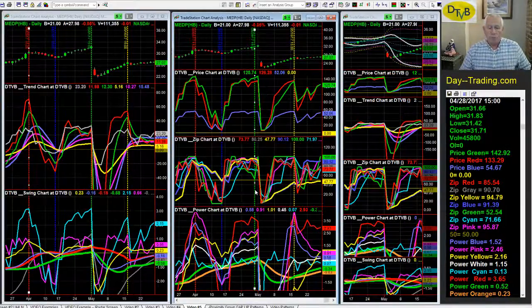Zip green right here was at 52.5, and usually if it's within 3 or 4 one way or the other, it qualifies as a down touch. And so we obviously know that the day before the peak, this was not the peak, and we could easily identify that with just looking at the zip green chart.